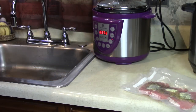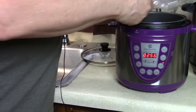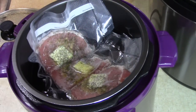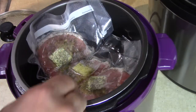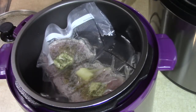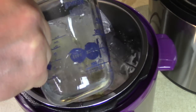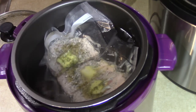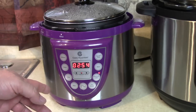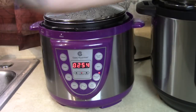Sous vide. Take my 4-quart Cook's Essential. Put these aside. You don't want them to float. You want to keep them down in the water, submerged. Might add a little bit more water to this. It's going to go 3 hours. I'm going to add 2 more cups. You don't want it to come more than 2/3 of the way full. All right, see. That's why I started it early, because I wanted to warm up to begin with. So roughly 3 hours.